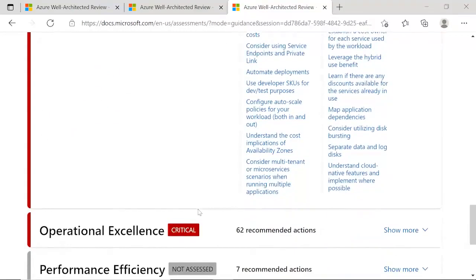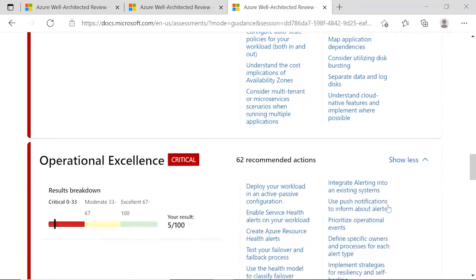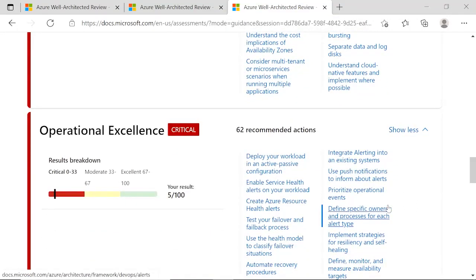And so the milestone is a way, and I can do the same thing here. The milestone is a way for you to modify your answers to those questions, and it captures a time frame so that you can go back and compare where you were previously in terms of your well-architected framework for your workload and where you are at the point in time that you added the milestone, meaning you've made changes or you've done things so that you can answer those questions differently.